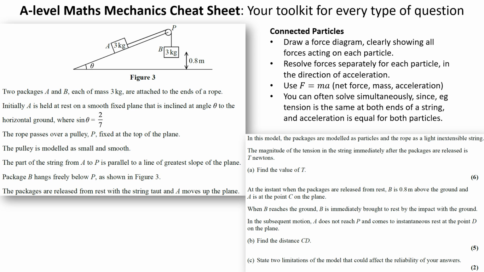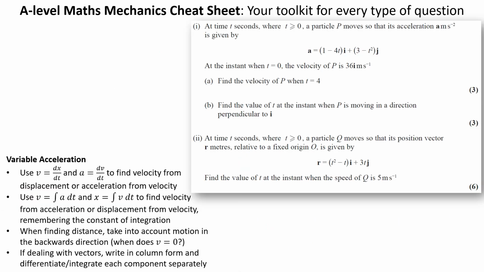Or if it's not accelerating in a particular direction, like the object on the slope is accelerating up the slope, but it's not accelerating perpendicular to the slope, you can use the fact that the out from the slope forces match and balance the in slope forces. In other words, there's a net zero force perpendicular to the slope. Often you'll have a situation where there'll be two unknowns, like the acceleration that the particles experience and the tension in the string between them, and you can solve simultaneously because you'll have two different particles to investigate.